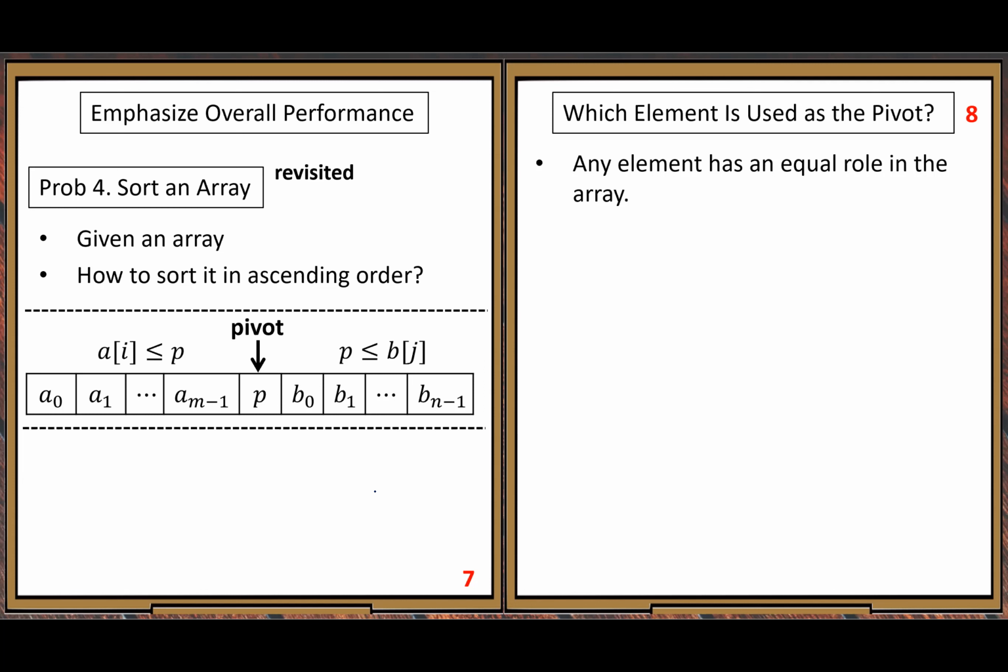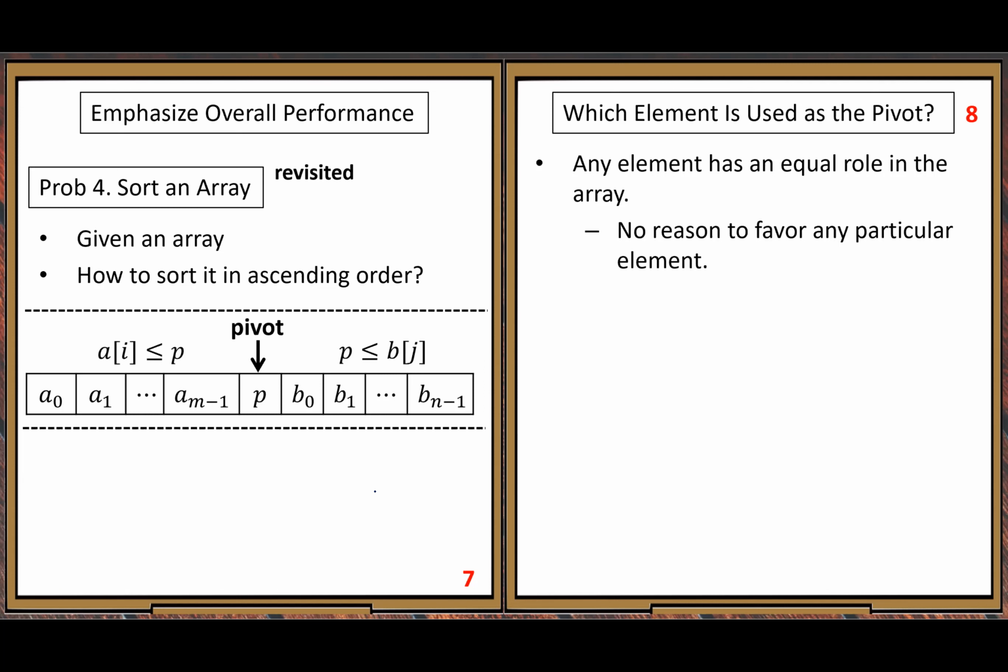There is no reason to favor one over another, so you can make a random selection for the pivot element. That's simple.